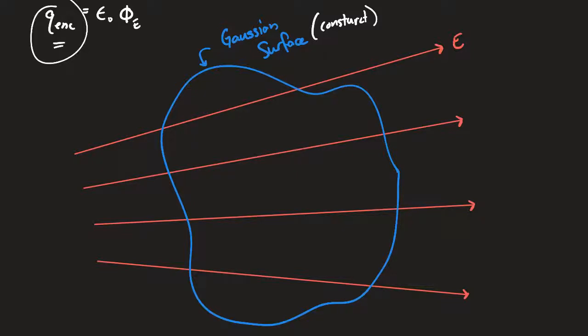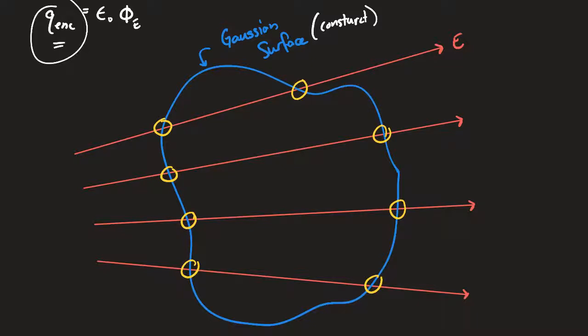So when we consider a region of space, our job is to figure out a Gaussian surface that would help us look at all of the possible electric field that both enters and leaves my volume. And if I can find a way to add it all up, I can use that to determine the charge or determine the electric field.